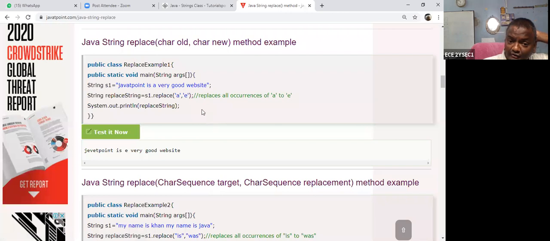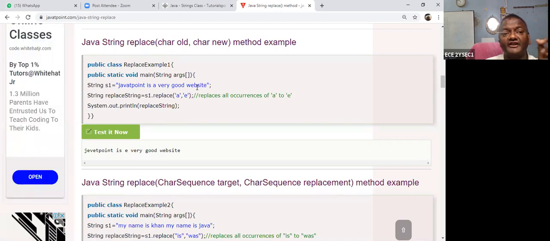Okay, let us take this one, called replace. Here A is replaced with E. You can specify that A is replaced with E, so wherever A is there, you can replace it with E. But you can understand that the S1 object is not changed. Once you check that memory location, you will get the same S1 value. It is not changed. Please remember, a string is an object which is immutable. Immutable. Okay, right.